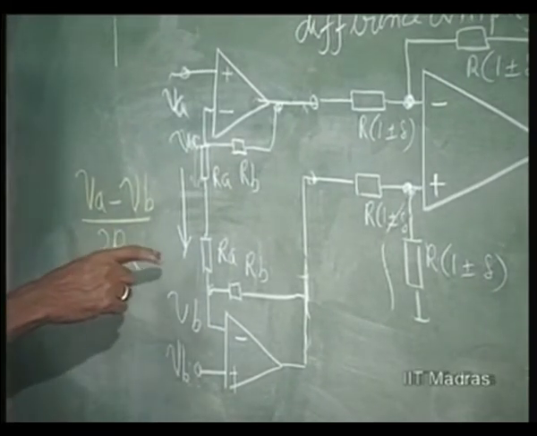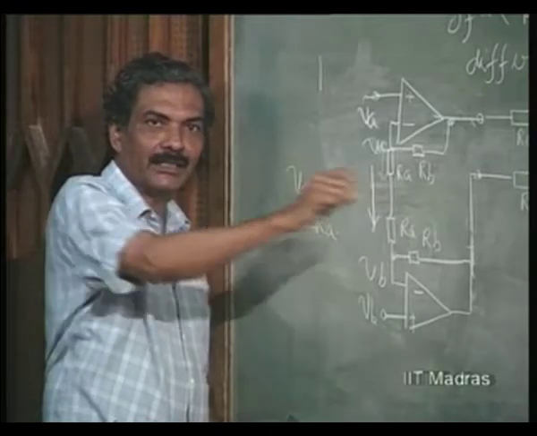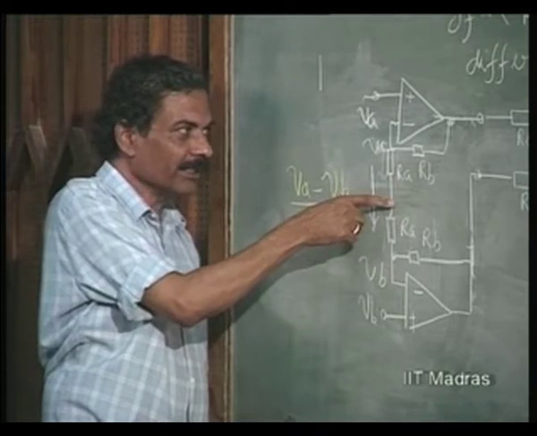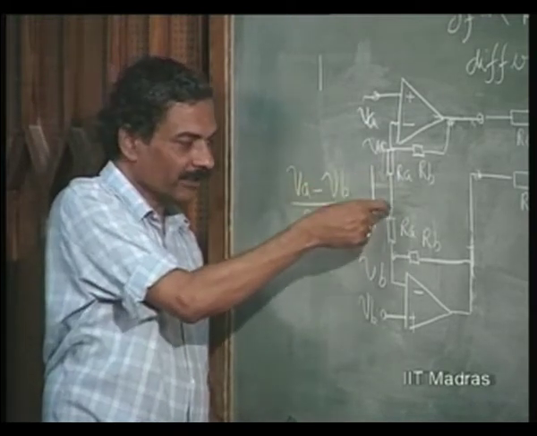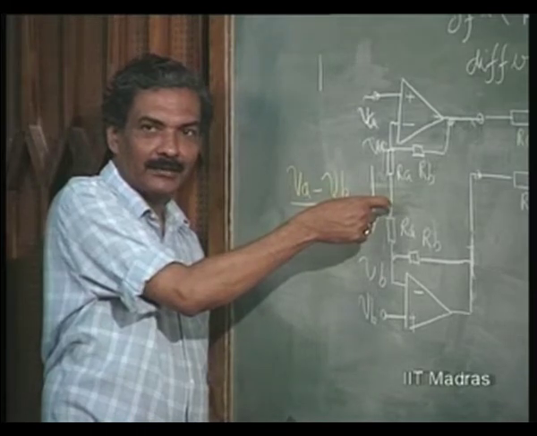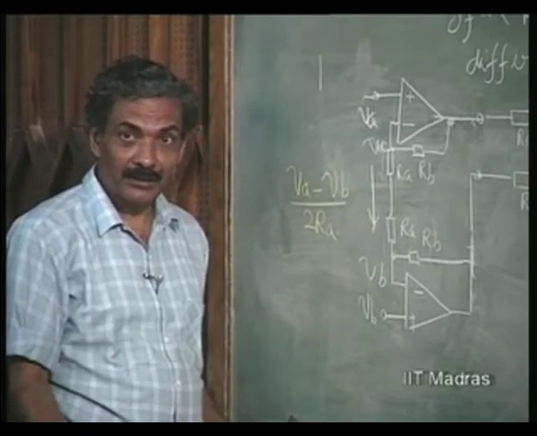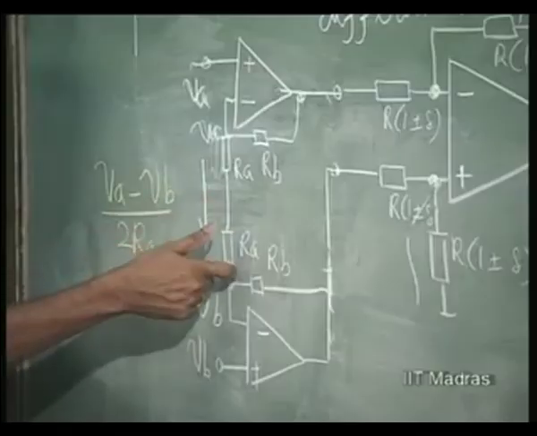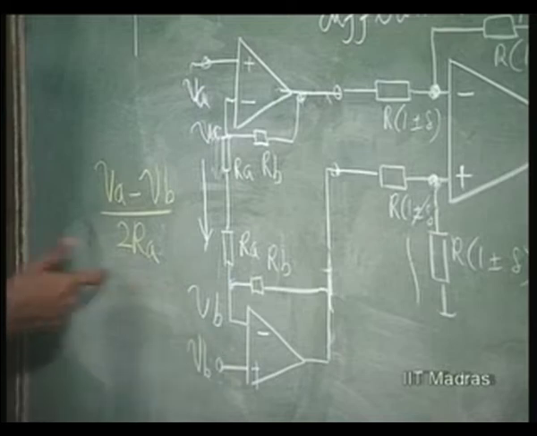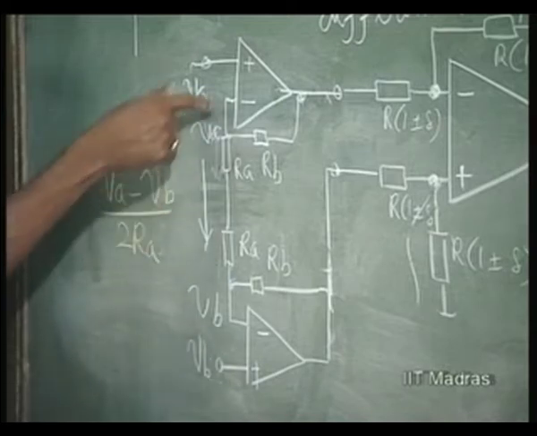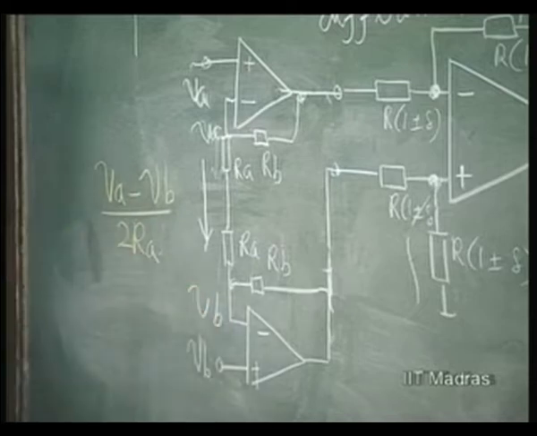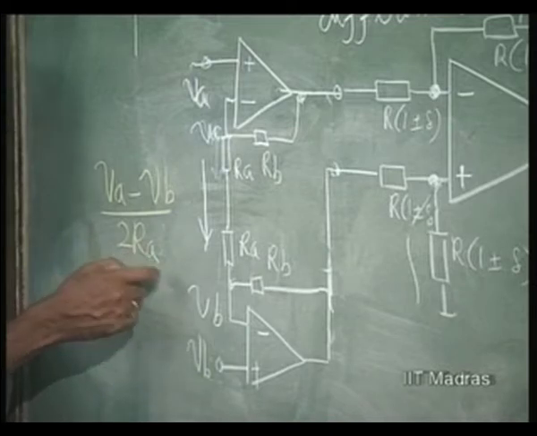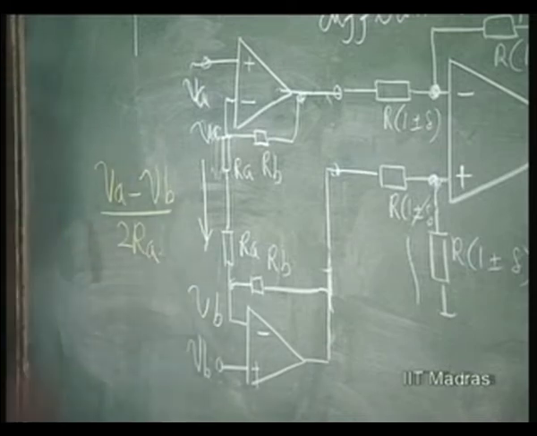So, the difference is simply taken because of the fact that I have removed the ground connection here. If I had the ground connection, this current would have been VA by RA, this current would have been VB by RA, and those RAs would have been different maybe. Here this resistance determines VA minus VB by twice RA. So, the difference is automatically taken here without the influence of any resistor coming into picture. So, I can make this RA as small as I please and make this difference current as high as I please, and therefore, I can make the differential mode gain alone very high.